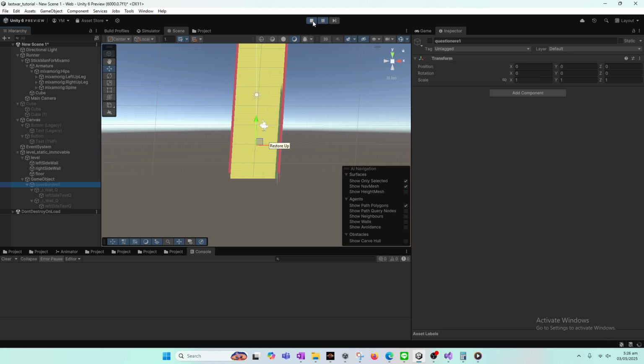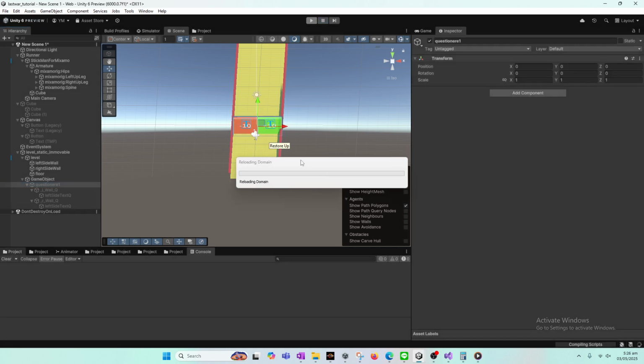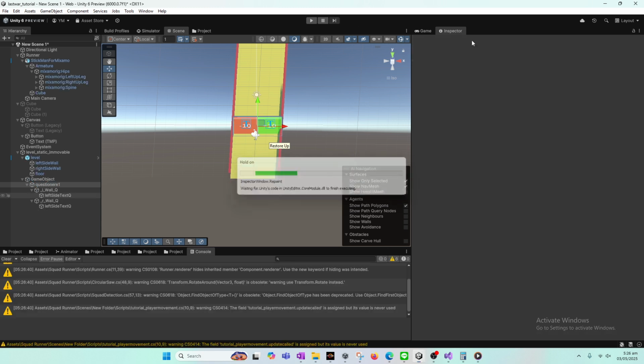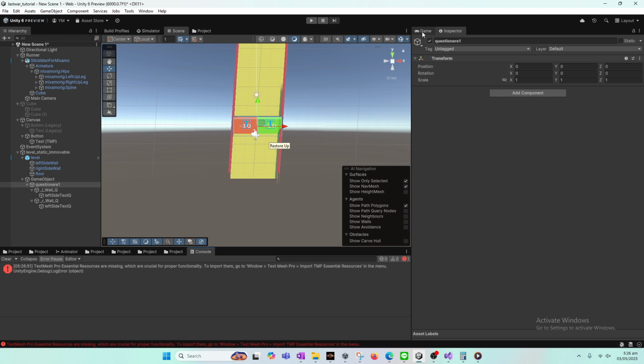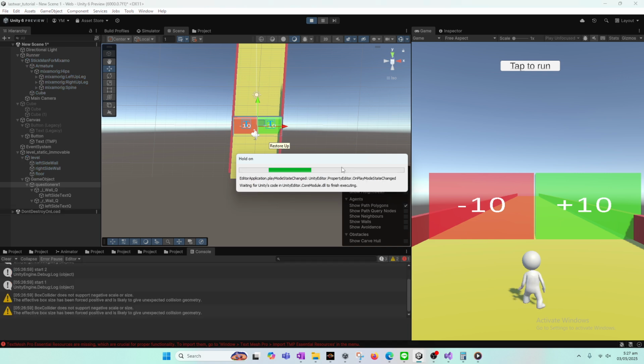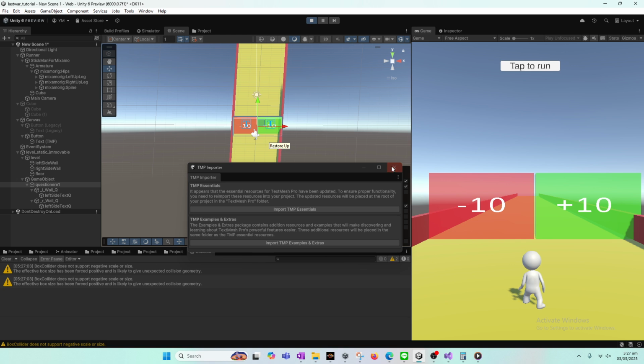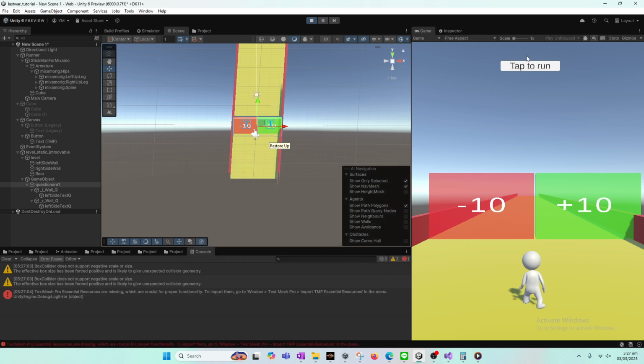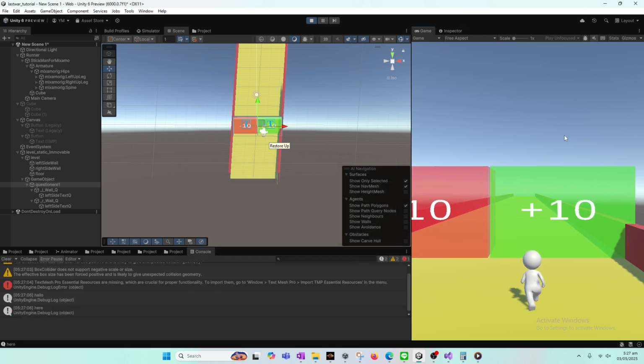Let's see if it destroys here as well. When destroy is called, this would free up here from this. So let's run.